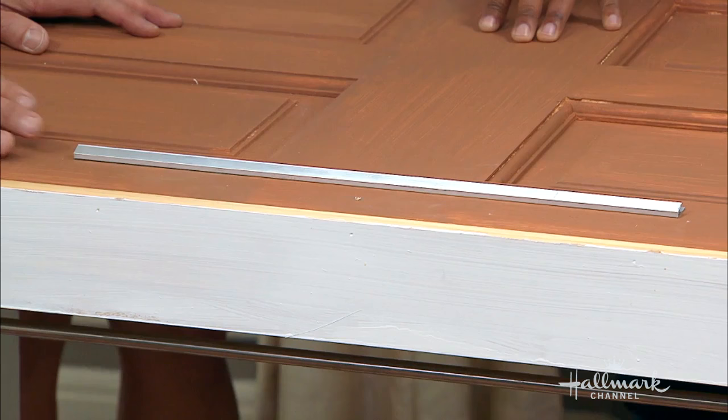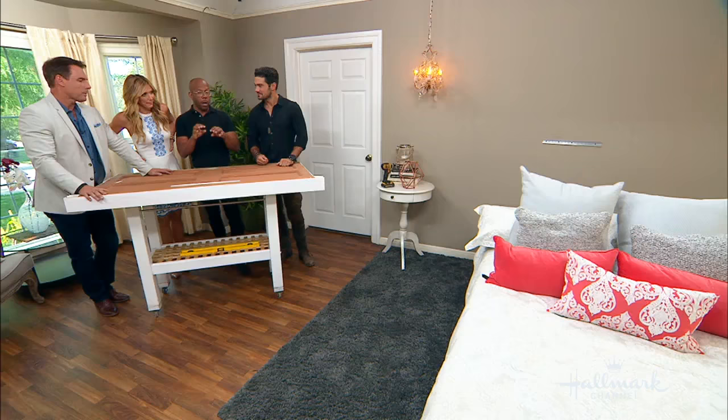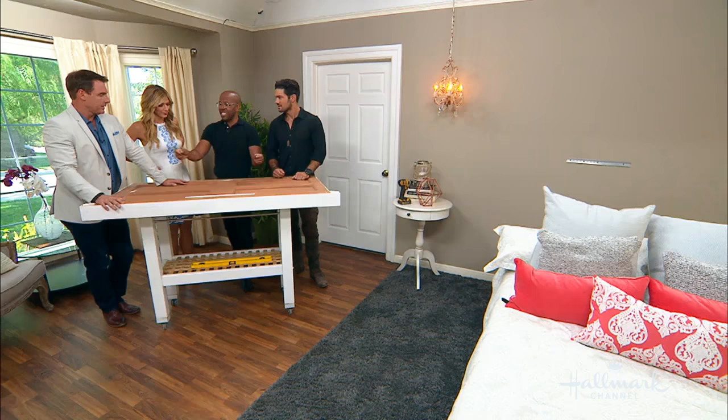Well, what's really nice about it is you see, we have one end up on the wall. You put it up on the wall, make sure it's level. It usually comes a little level. You put the other end on here. You don't even have to worry about getting it centered because it slides. It's nice. And it's not like two different holes and you're trying to get them at the same level.